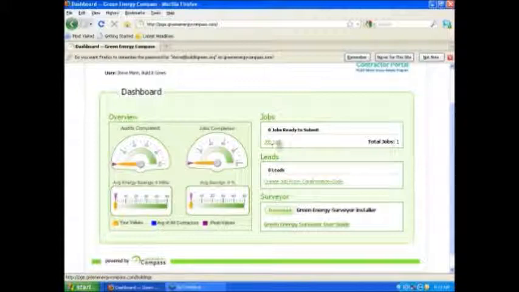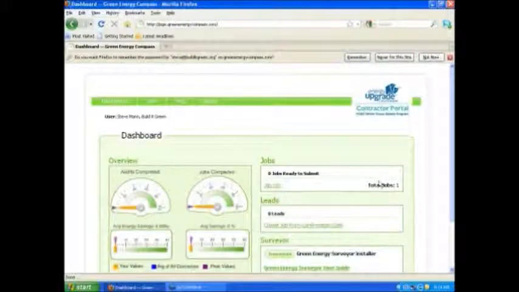Over here is your job list, and this is probably going to be the most important thing you're going to want to start with. Creating a job from confirmation code or leads, I would say ignore that because we're not really using that right now. And Green Energy Surveyor user guide and download Green Energy Surveyor, I would say ignore that for now. We're going to be using Surveyor for basic jobs only. And we've only gotten, so far in post-installation, one basic job. So most of you are doing advanced jobs. If you are doing basic jobs, you might want to download this stuff and look at it, but we haven't really started dealing with basic jobs yet.